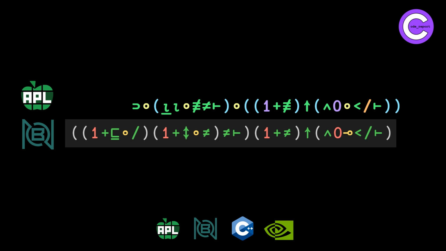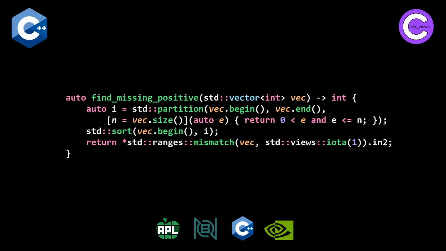So now let's go on to our C++ solution, which is obviously going to look drastically different, but semantically is quite similar. It's actually pretty concise for C++, and we're making use of three algorithms: partition, sort, and mismatch. Our partition is doing something very similar to what we were doing by filtering out the evens and then doing a take with the length of n+1, where n is the length of our list. A partition is based on the lambda that we're passing.